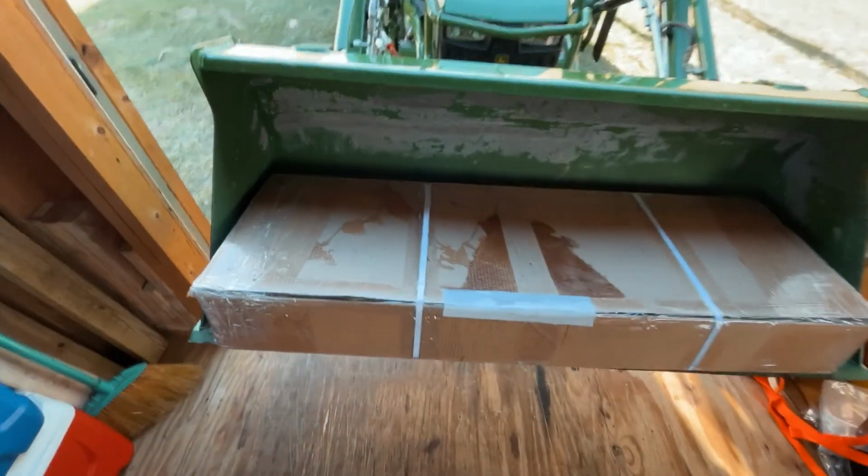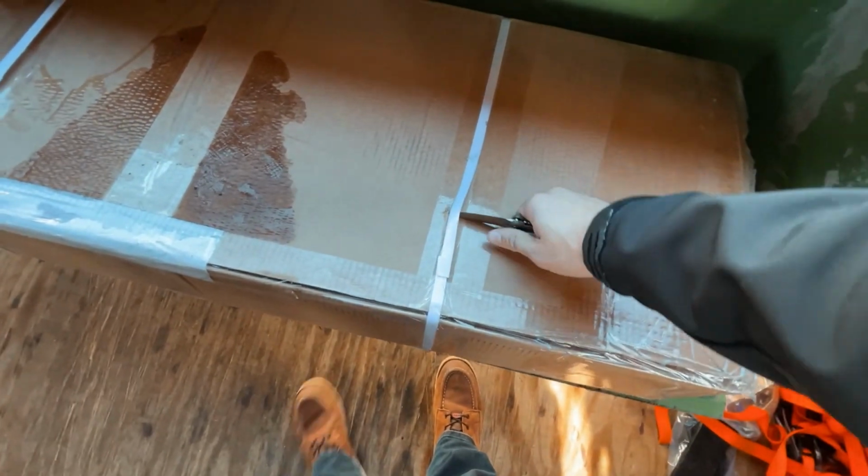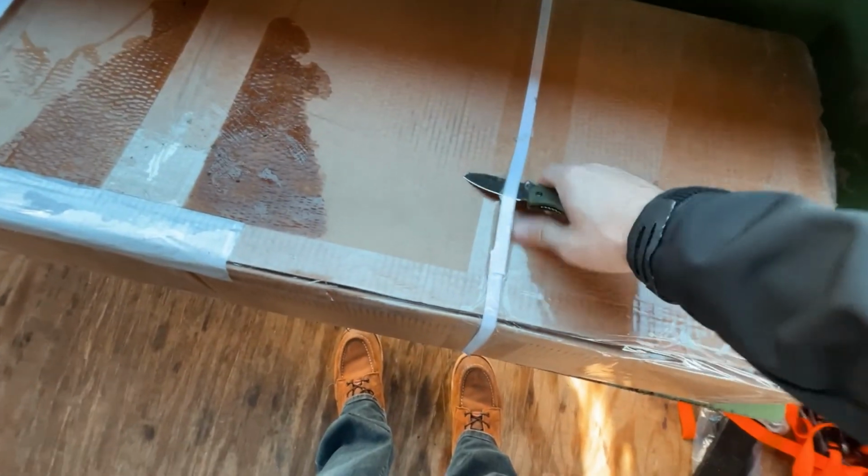using these. So as I said, I ordered this and it came in probably about a week later. And this is an attachment from Titan Attachments.